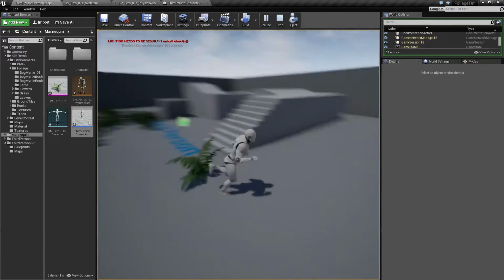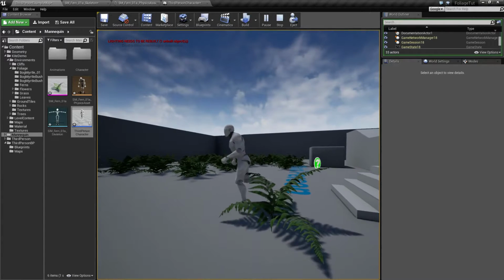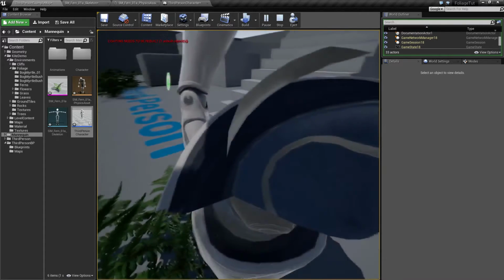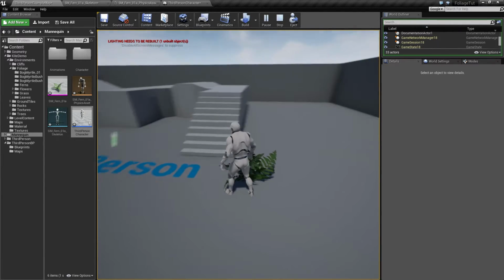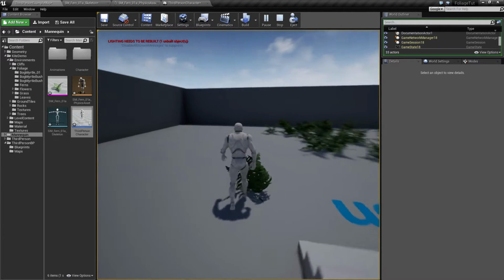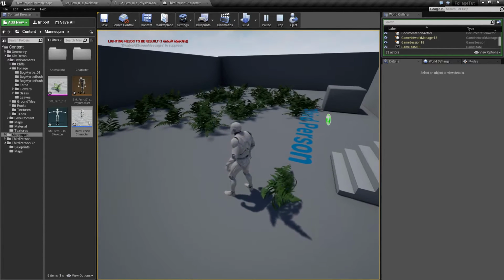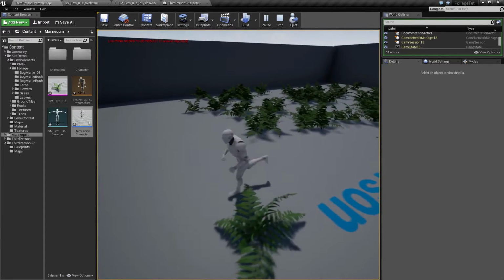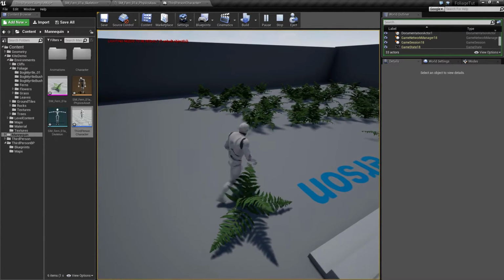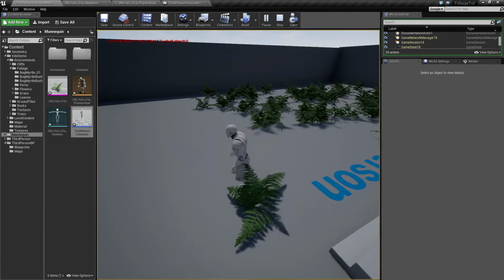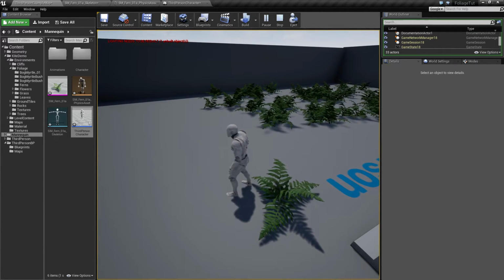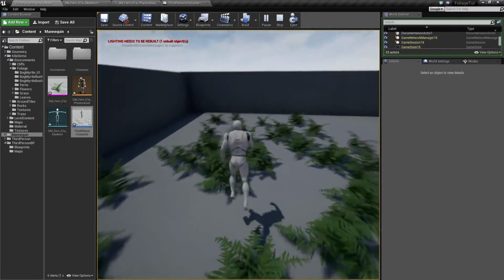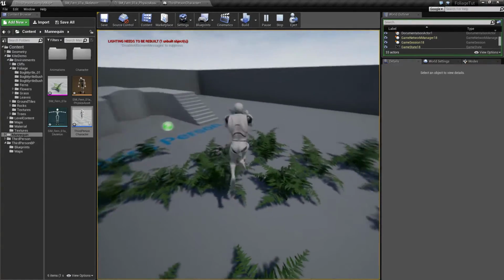So now we can pass through the fern, and it might look a little bit jittery, especially if we're standing right on top of it. But as you can see now, we can actually interact with this. And it's doing some weird stuff here, it seems, and that's probably because they are intercolliding right now. I can't really decide if I want to turn that off or not. All right, never mind. But that doesn't really do anything for our foliage, which are still these static meshes.